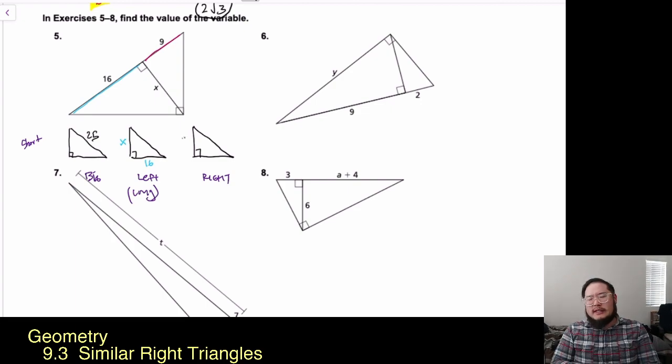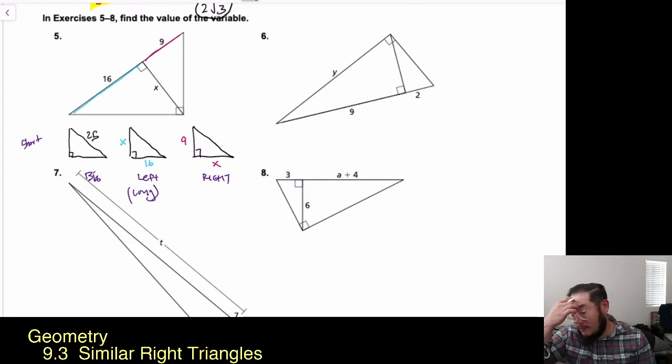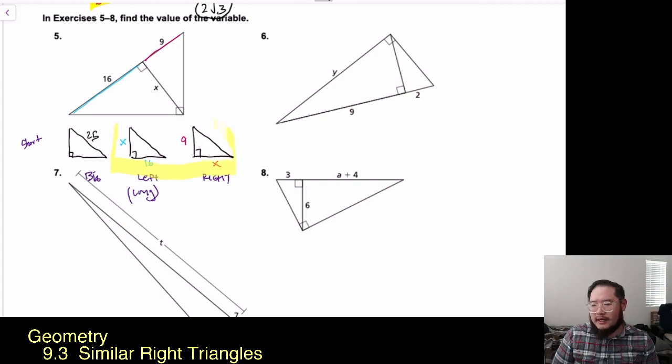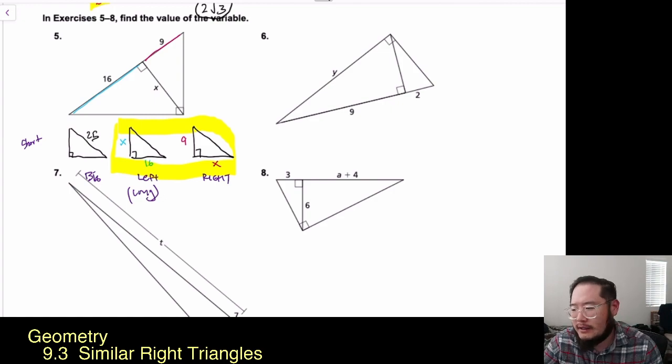So what happens now is this. I take a look at the 3 triangles, and I want to see, all right, are there 2 triangles where they give us information about the length of the legs, and there are. It's these 2 right here. I see an x and 9 for the short leg. I see 16 and x for the long leg. So what I'm going to be able to do now is come up with the proportion and write the proportion out so that I can solve for x.